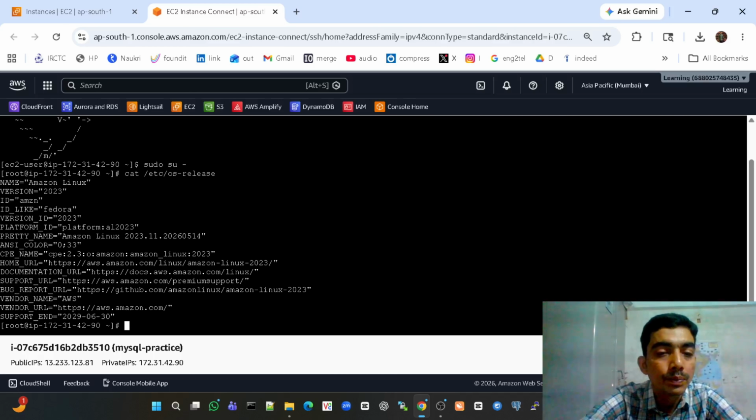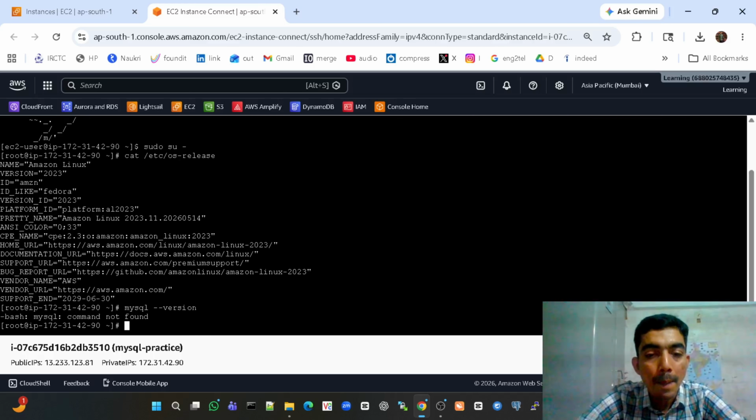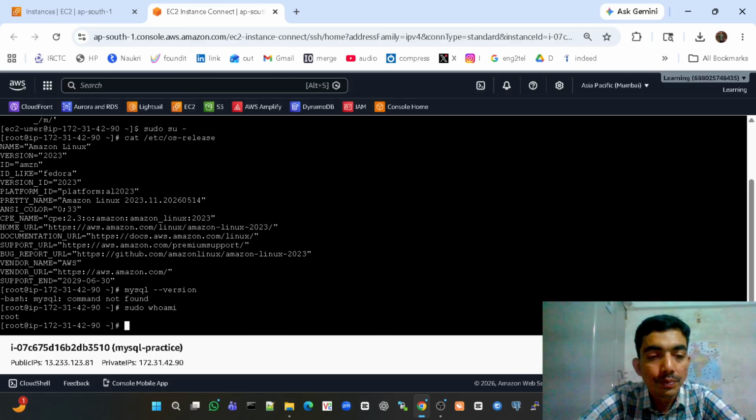Yeah, we are good. Let's check MySQL pre-existence. Anyway, it will not be there because this is a new server. Yeah. Now verify root access. We have it or not. Yeah, we have root access.